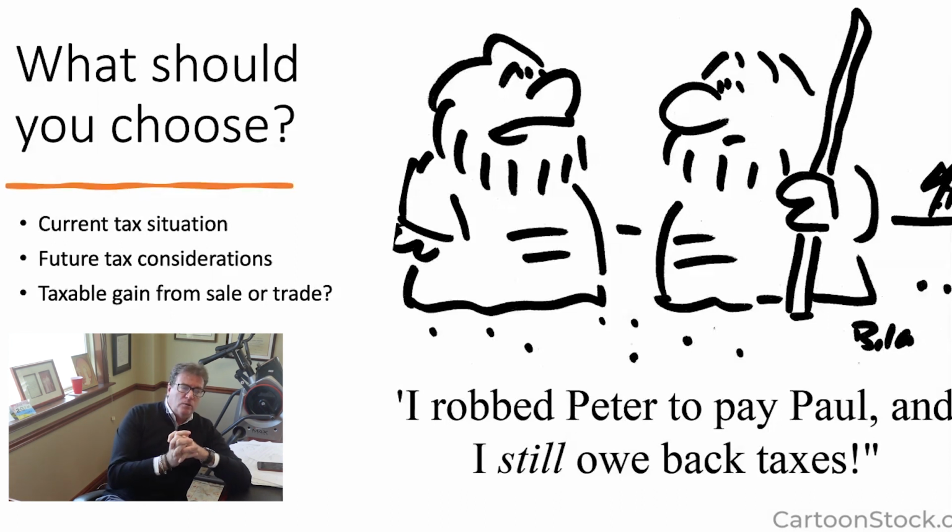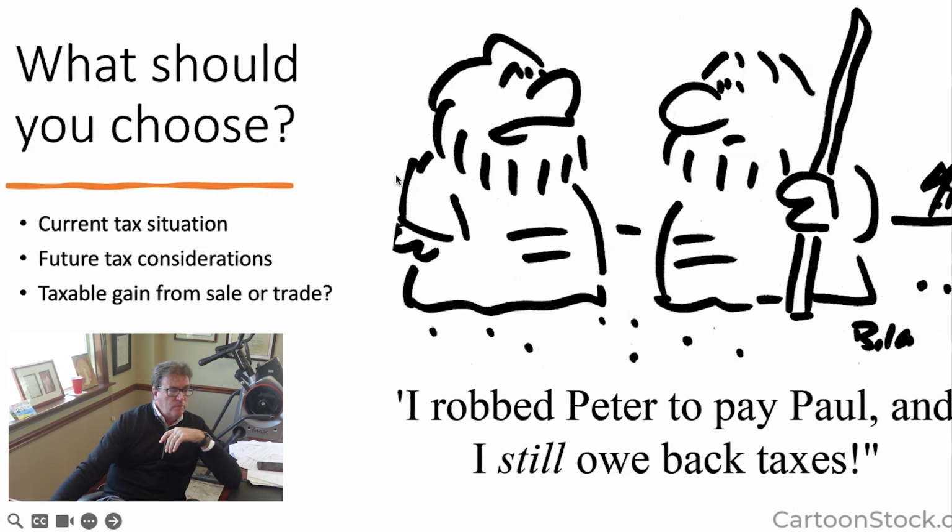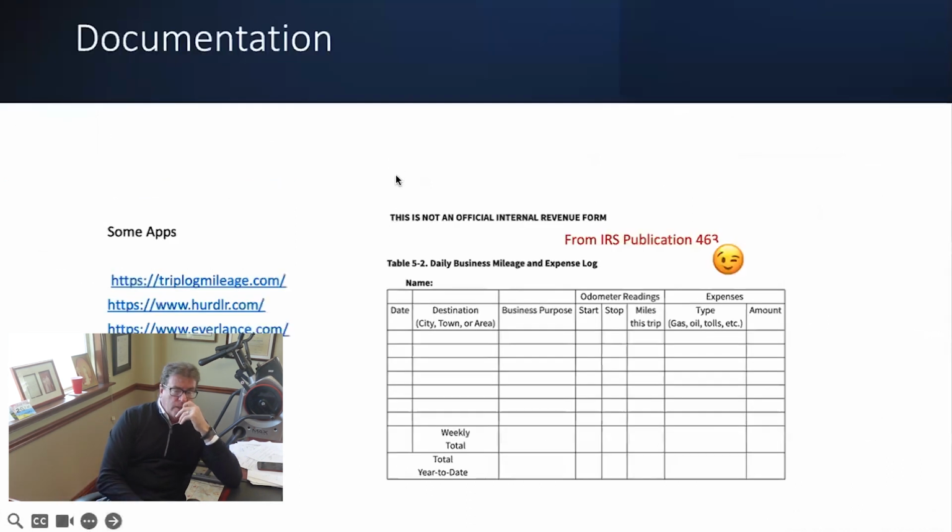But anyway, we usually recommend to most people to simplify the accounting for all the gas receipts and everything else, and to spread the deduction over the useful life of the vehicle. Take mileage, especially since the rates are so high right now. It ends up being a really nice deduction. You drive 10,000 business miles in a year and you're getting a $6,700 deduction, and maybe that saves you 30% in tax. That saves you a couple $1,000 at least, depending on your situation. So that's my little 2 cents about, I would say probably 90% of the clients we have use mileage.